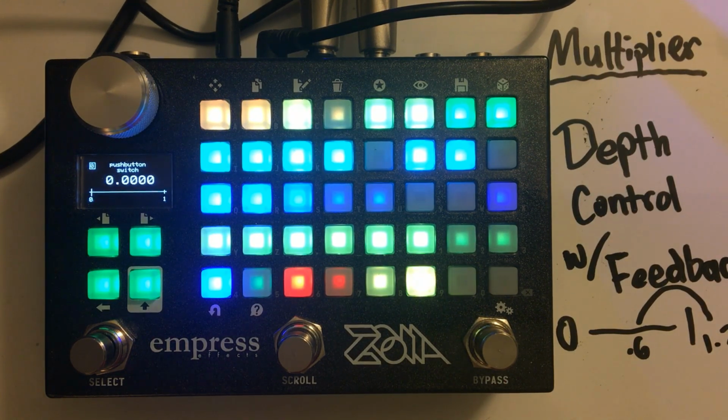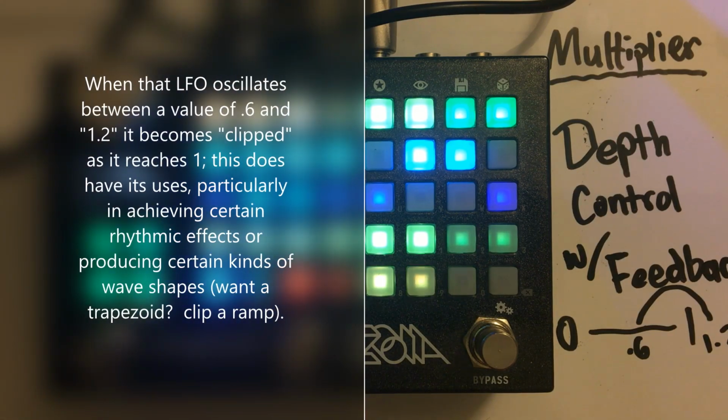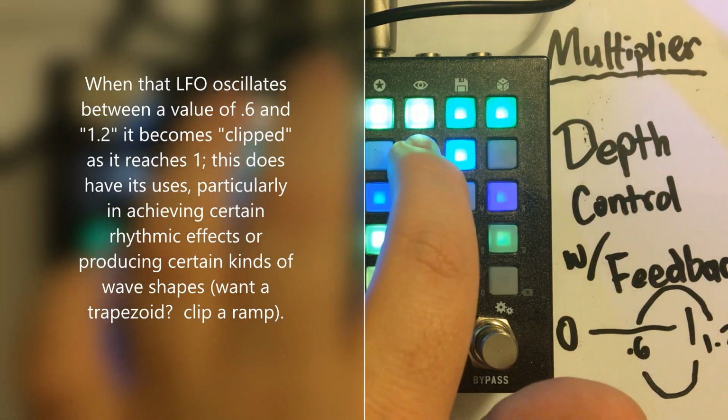And so the idea here is that the depth control is proportionate to how far that particular point, the starting point, is from either 1 or 0. If it's going, you know, from 0.6 to 1, it'll stop at 0.1, and that will be the largest range you can achieve with positive depth.